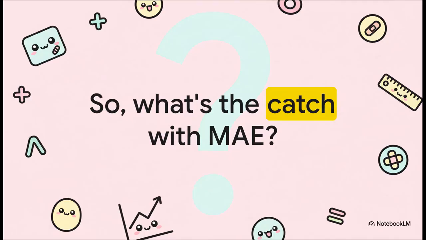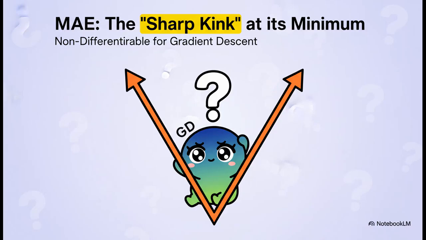This all sounds great, right? I mean, if MAE is so much better at handling outliers, why on earth isn't it the default? Well, like with everything in machine learning, there's always a trade-off. The problem is, you guessed it, a mathematical one. The absolute value function isn't a smooth bowl like MSE. It has this sharp V-shaped point right at the bottom. And at that exact point, the slope is undefined, which means our gradient descent algorithm can kind of get confused and struggle to know precisely when it's hit rock bottom.